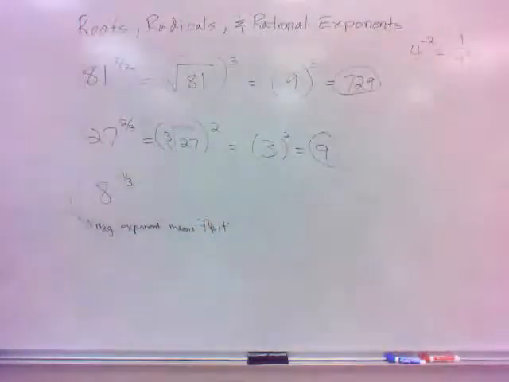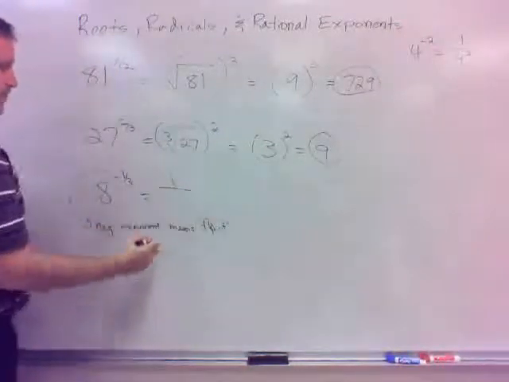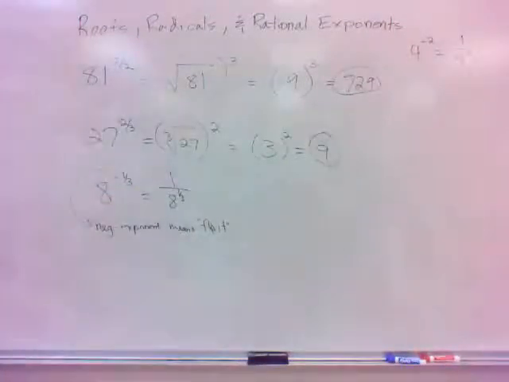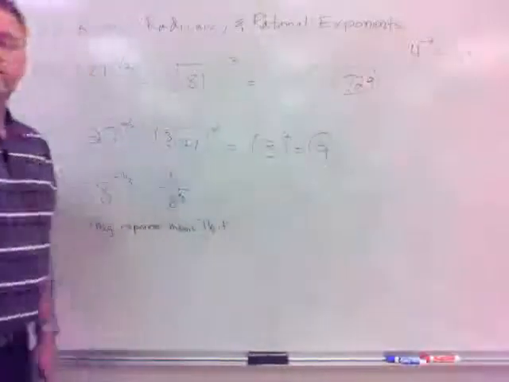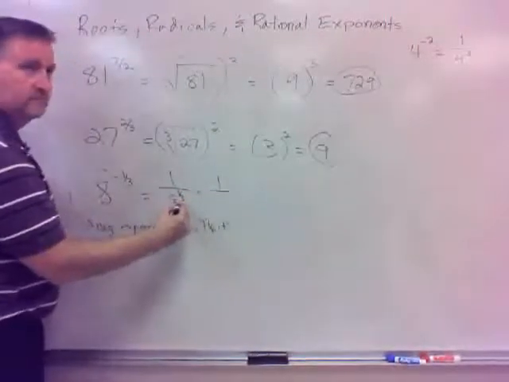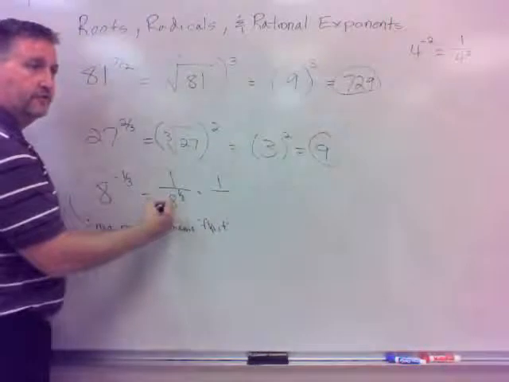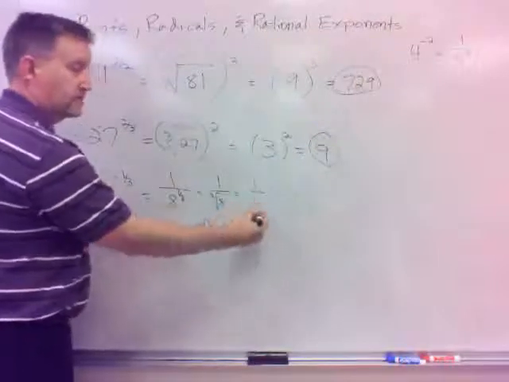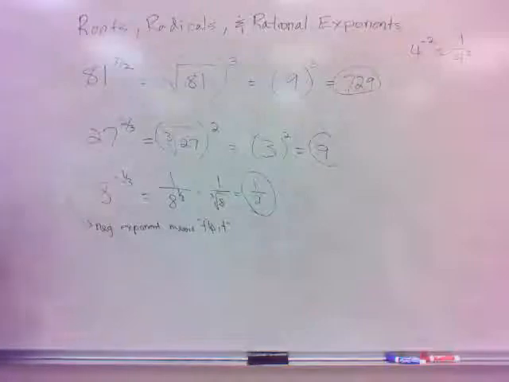Yeah, I need to flip this over. In other words, put it 1 over 8 to the 1/3. And when I do that, it does change it to a positive exponent, just like 4 to the negative 2 is 1 over 4 to the positive 2. With me? Remember that? Now, what have I got down here? It's 1 over, what does this mean? Cube root, right? 1/3 power means the cube root of 8. So it's 1 over the cube root of 8. Cube root of 8 is 2, so the answer is 1 over 2, 1/2. Yeah. So the negative exponent doesn't mean negate, it means flip it. Remember, the negative exponent means flip it over. All right. We talked about that a while back. Okay? Questions? Anything right there?